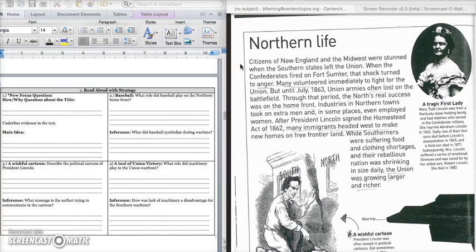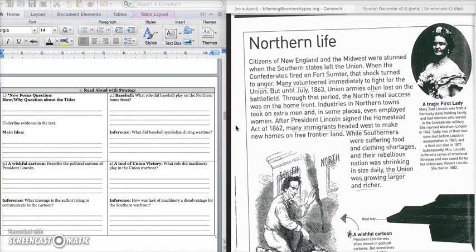But until July 1863, Union armies lost often on the battlefield. And we should remember this date. We've been talking about it pretty recently, about what battle that was. Through that period, the North's real success was on the home front.